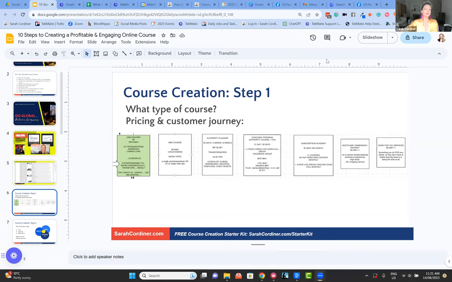This is every single thing you know about your topic thrown into one course. Now, note that I just said everything that you know about your topic, not everything that exists on earth about your topic. Okay, your course here is not every encyclopedia page on your topic. It's what you know about your topic. The next, I forgot to say pricing for this. So with an authority flagship, at this stage, we're talking self-study. This is a completely online self-study version of everything you know about your topic.